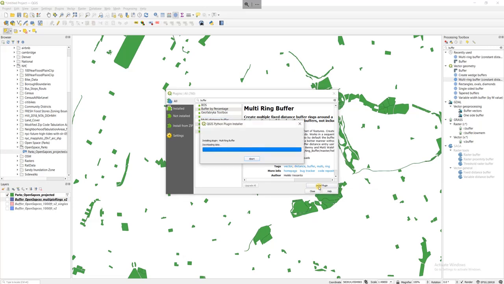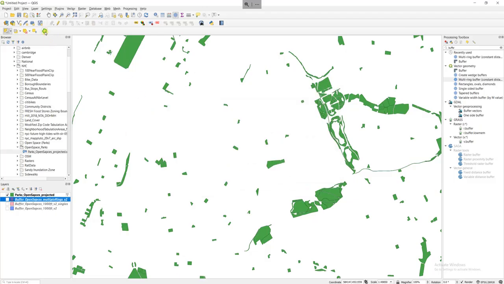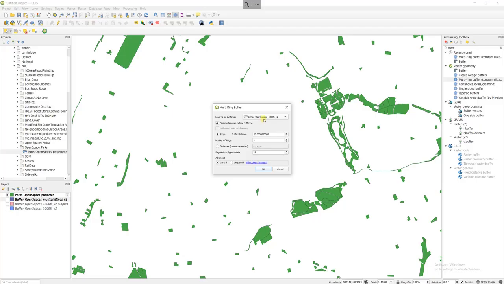Multi-ring buffer. Let's install that. So the plugin is installed and that icon showed up here. Close. I'm going to open that icon, and then I'm going to say dissolve features before buffering. So that's good. So we have the dissolve option.